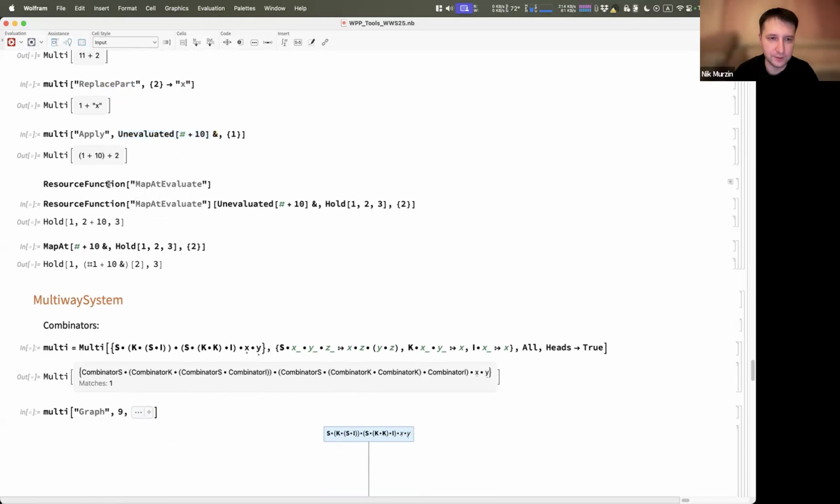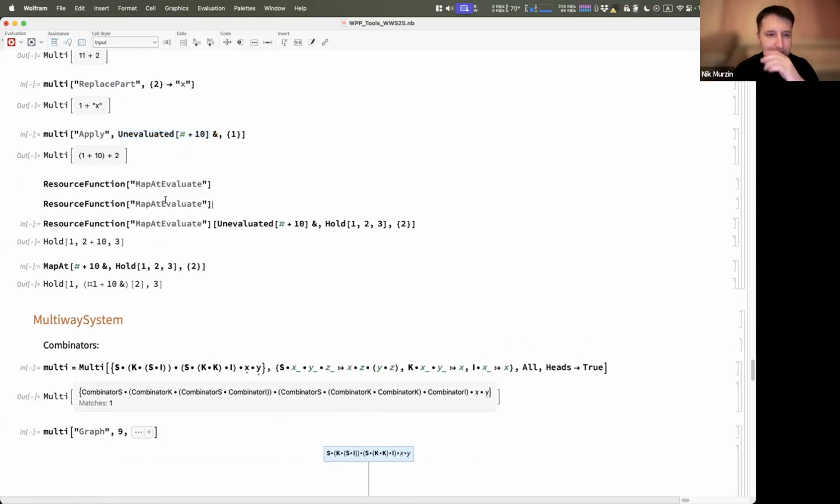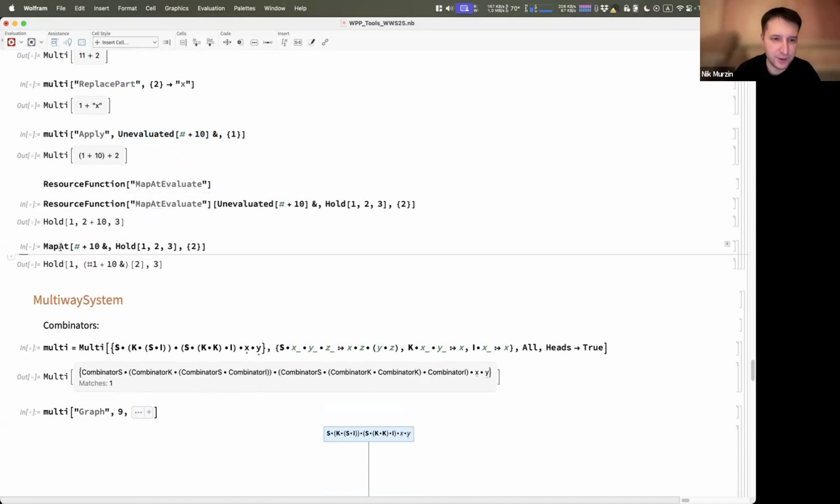I'm showing what this kind of function tries to solve here. When you try to evaluate a sub-expression in the term, for example, if you have some held expression and you want to add 10 to the second one, that's what happens, right? Because I'm holding the whole expression, as soon as you try to apply some function inside of it, it's not going to evaluate.